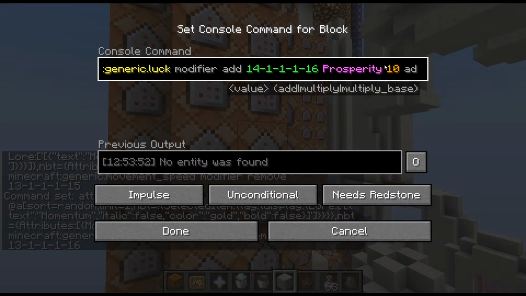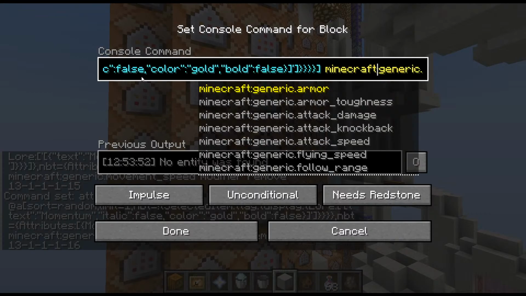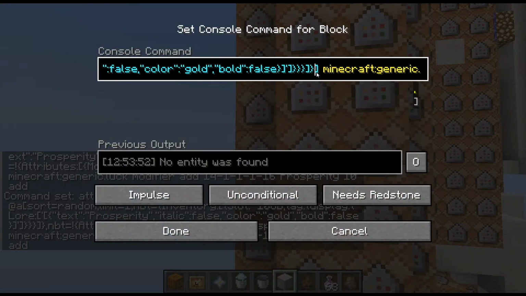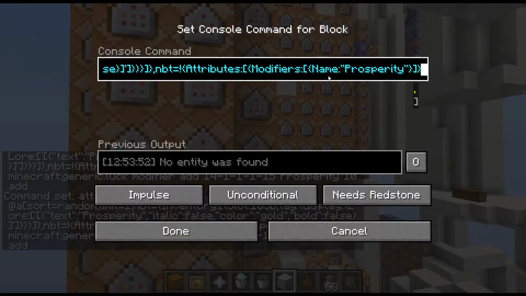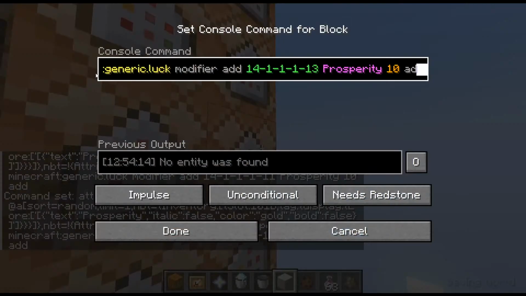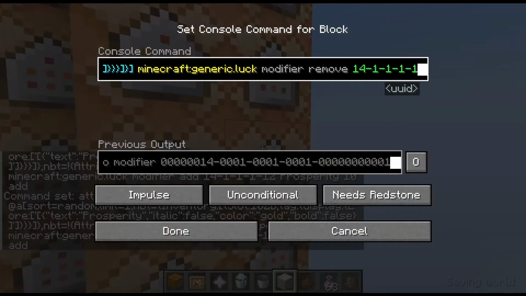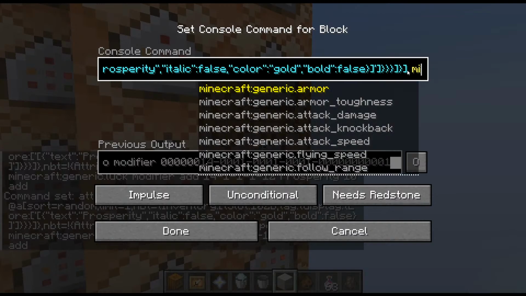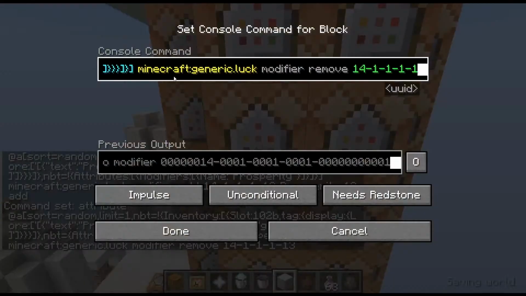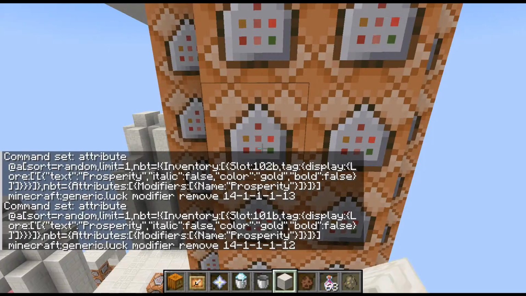Prosperity, a mouthful. Go make sure. Well, it should have had like an error or something if I was putting them in the wrong spots.